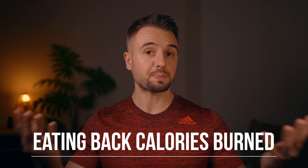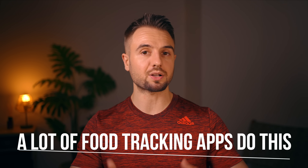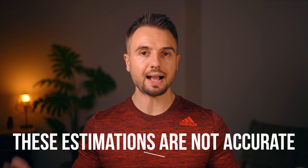The third mistake I see a lot is people eating back the calories they burned. In theory this sounds reasonable — you track the calories you eat, track the calories you burn, and on days you burn more, you get to eat some of those back. And by default, a lot of apps are set up like this. For example, MyFitnessPal will connect with your phone or fitness tracker, and when you do a certain amount of steps or a workout, it will tell you that you've earned 500 or 700 more calories that day. The problem is that this estimated amount of calories burned is not very accurate. Researchers spend tens of thousands of dollars trying to accurately estimate energy expenditure, and this is not something we can reliably do with basic devices and apps. Unfortunately, I see a lot of people who get stuck because they're eating back the calories suggested by the app. We simply cannot trust these algorithms yet.